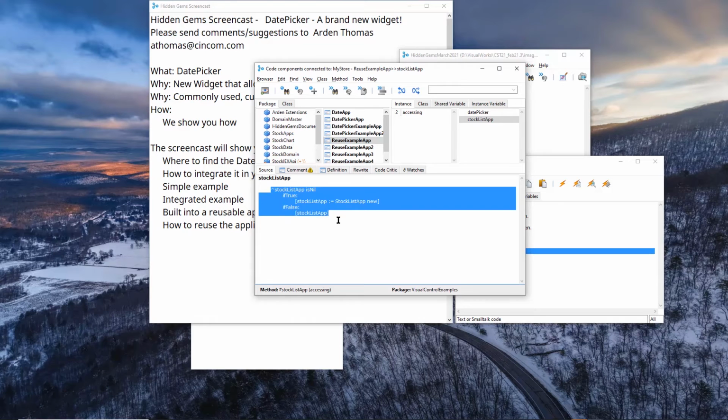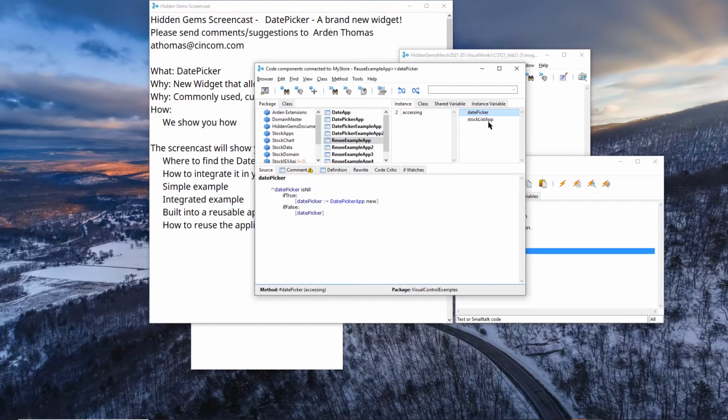This is called lazy initialization. So the first time we call this, it says if it's nil, we initialize it. Same for DatePicker, which is great and has a useful place. However, for integrating these applications with value models and with the DomainMaster in particular, I prefer simply a getter that does nothing but return it. And I like to put the things into the initialize method. Why is that? This is a specific development technique preference, and I'm going to tell you why.